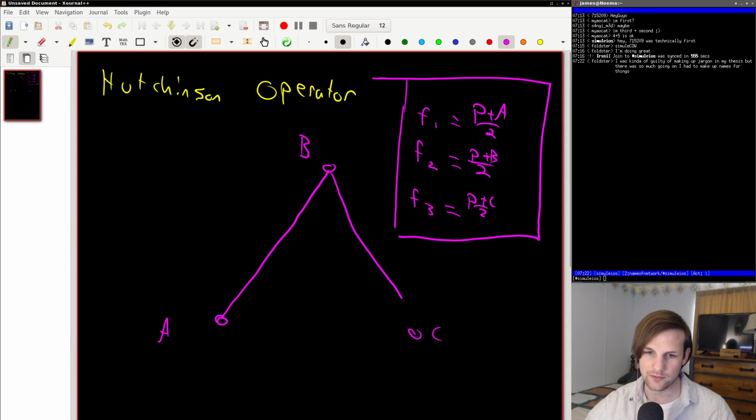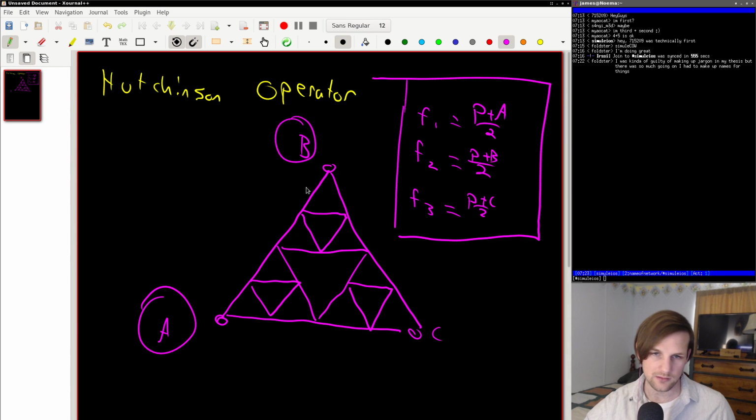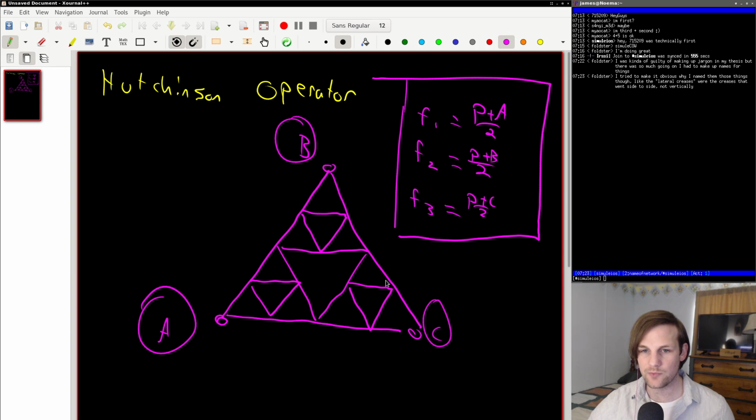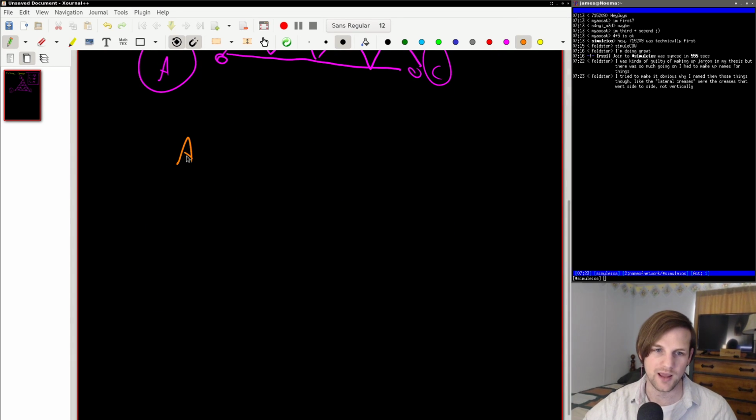What I'm interested in doing today is starting at some point A, B, or C, and following all possible children as they move through function space. So the idea is we start with point A, and then it has 3 children: one that follows function 1, one that follows function 2, and another that follows function 3.